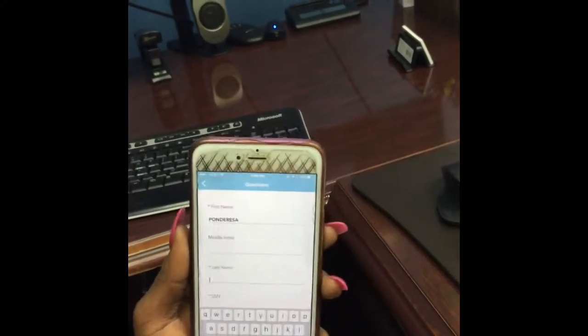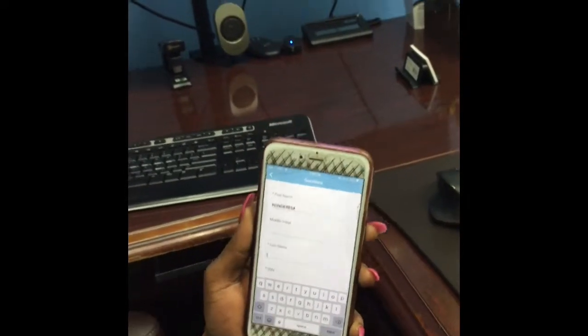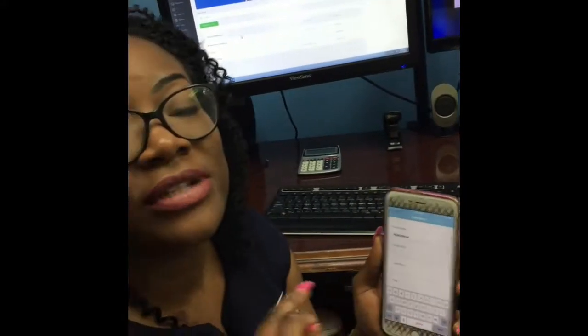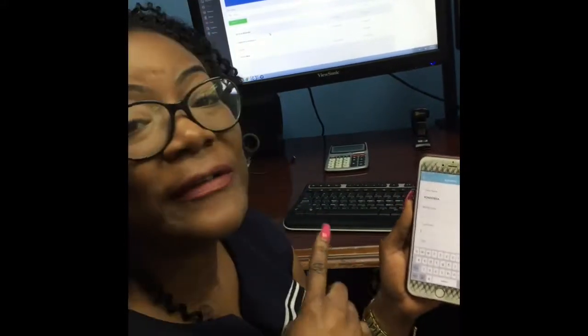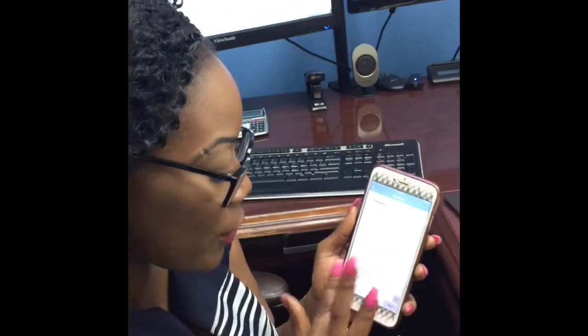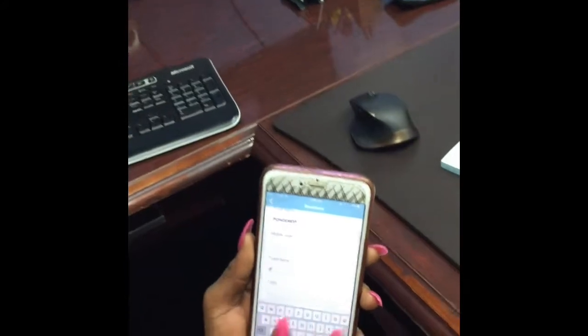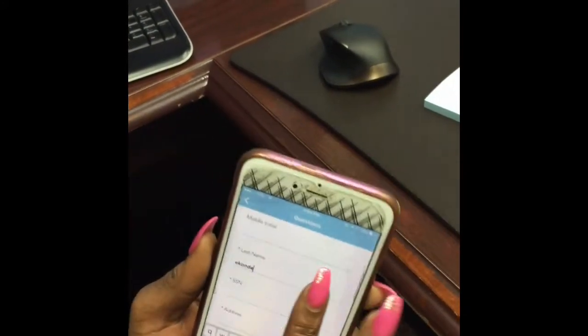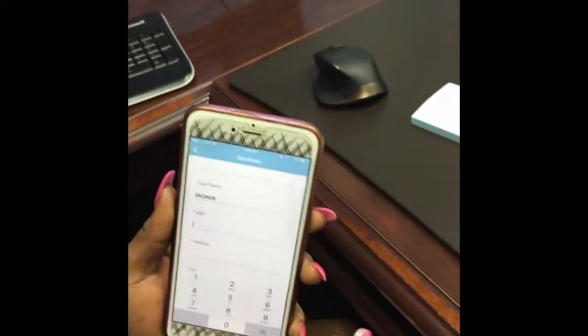And on the last name, that's where you put your name, the contractor, the preparer. You put your name under the last name so that when we receive the file, we'll be able to know that this file is coming from you. So here, for example, let's say Ekonde, we just put Ekonde. Ekonde is the last name of one contractor.